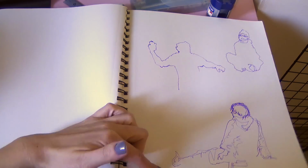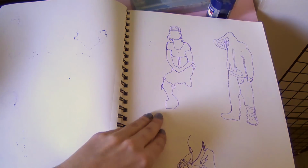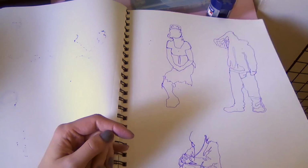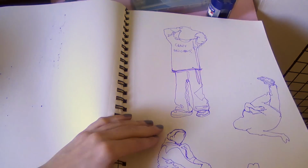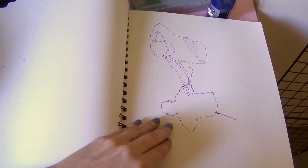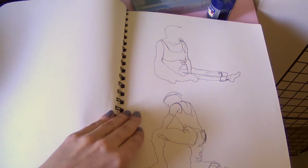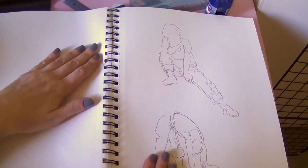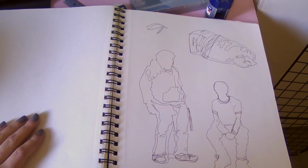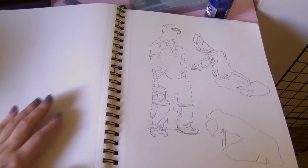This one is cool. I actually really enjoy doing this type of drawing. They're called line drawings, where you put your pen down and you can't lift it up and you have to draw the whole figure that way. And these are some of my classmates. When we didn't have any models to come in, we would just practice drawing each other. That one's actually quite good, and I still like that one.